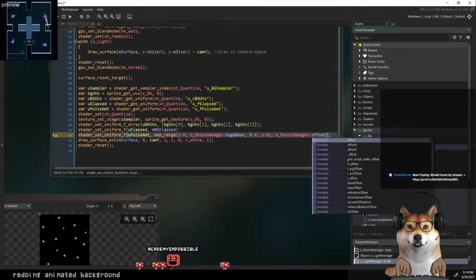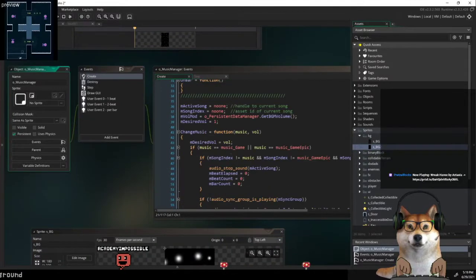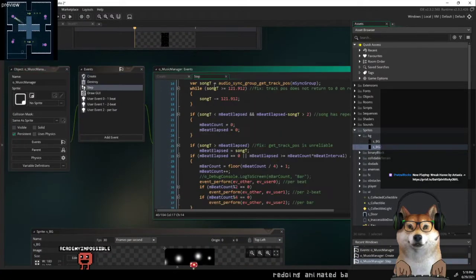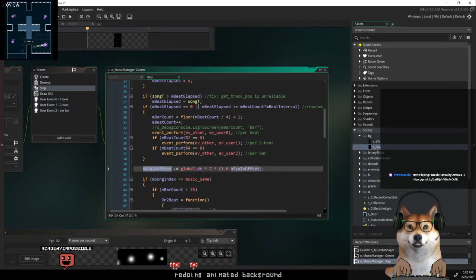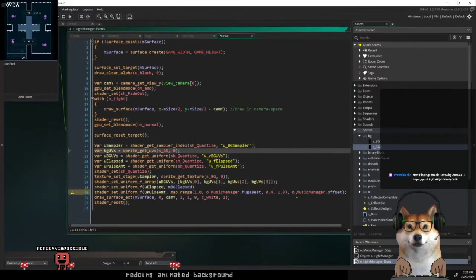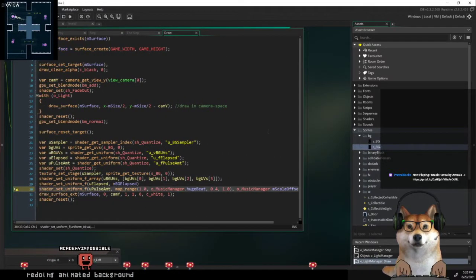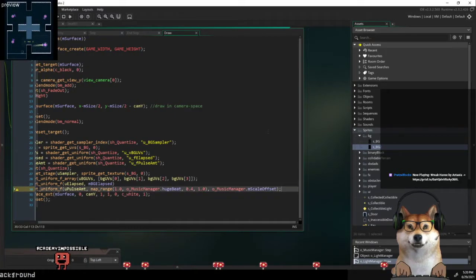Something offset, what was it again? Forgot the name. Scale offset, there you go. Scale offset was originally used to determine the size of my metaball, but I will repurpose it for this.